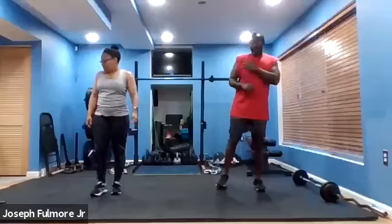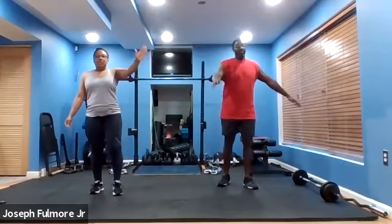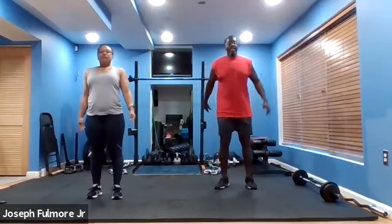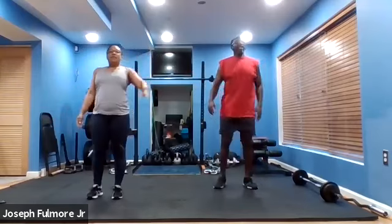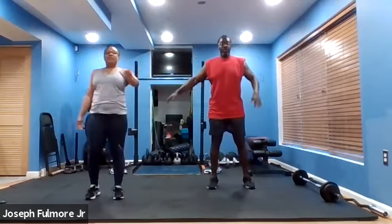And relax. Next we have cross kick, toe touch, and begin. Opposite hand to opposite toe. If you can't bring the leg up, just bring the knee up and touch this way instead. You can also do this.